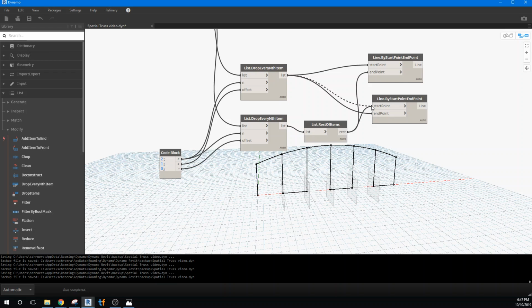And we still want this to be a start point. Oh, I know, we want the original list to be the endpoint. I'm sorry. There we go.